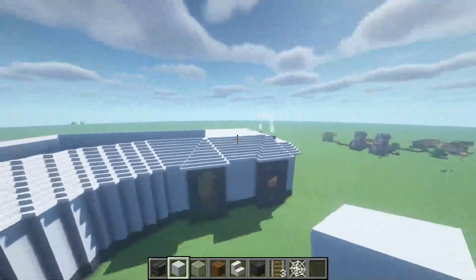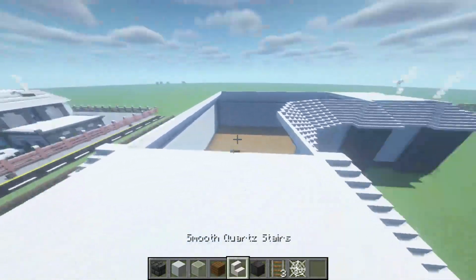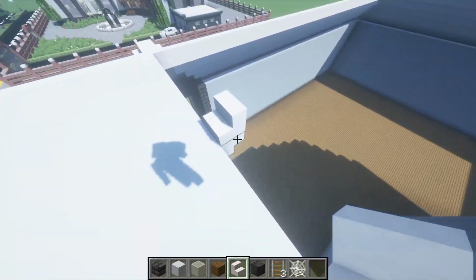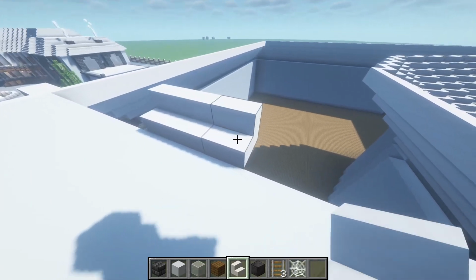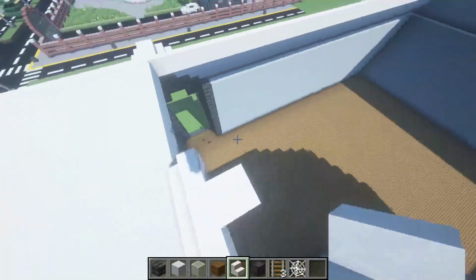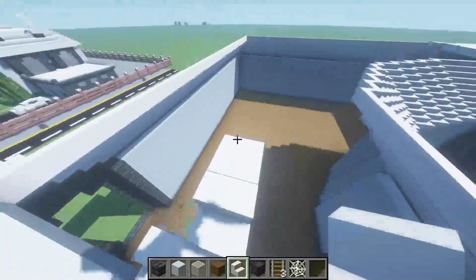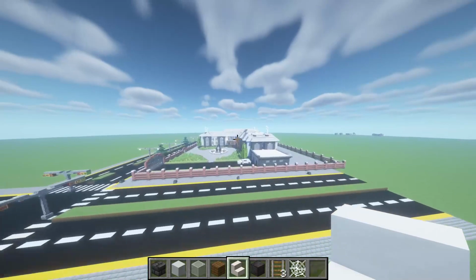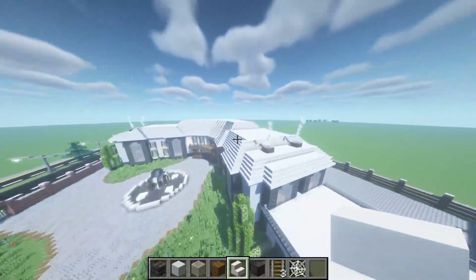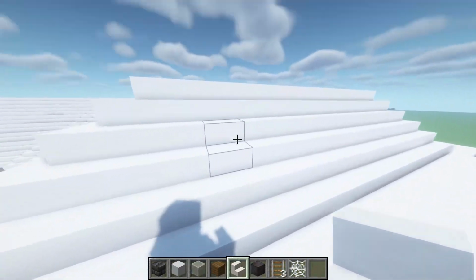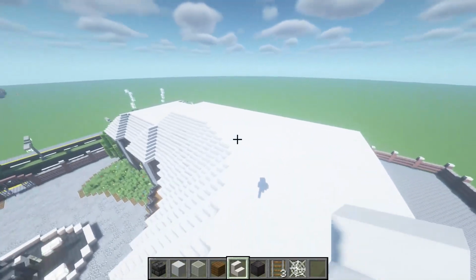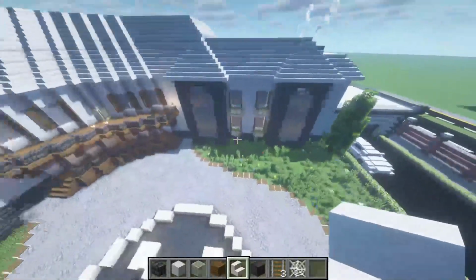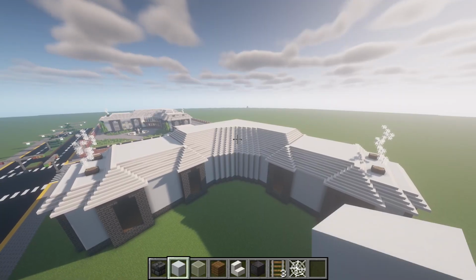And once you've got all of those filled in, next thing will be to do 3 more high with the stairs. So we'll go 1, 2, and 3. And we'll do that all the way around and fill in the middle, so it'll look like this over here. 1, 2, 3, and just fill the rest in. And once that's done, that's the entire roof and all of the walls, and then we'll move on to the windows. Now that the roof is done, this is what it should look like.